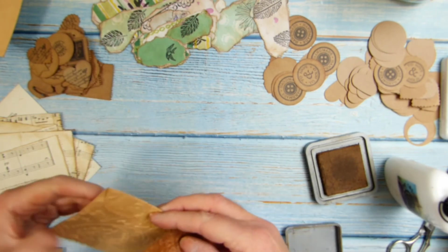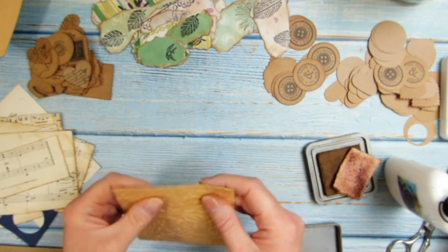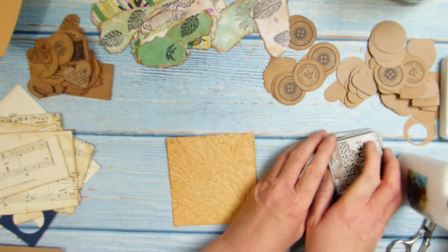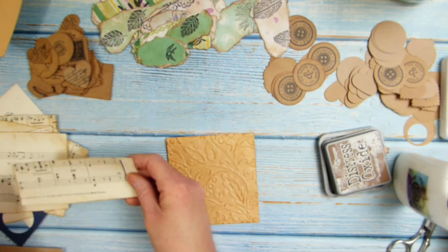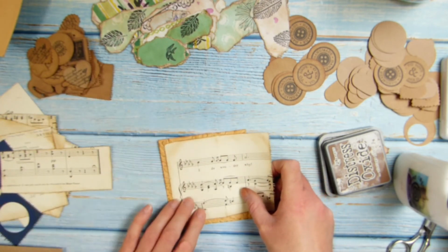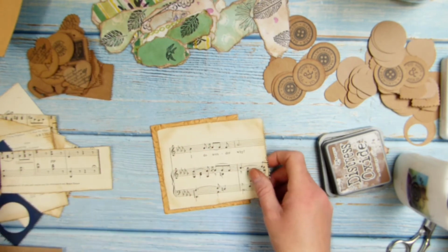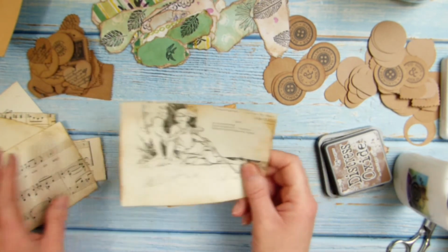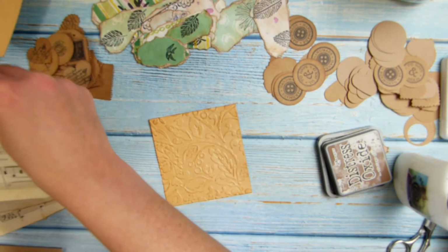Okay, so do I want that on the top? I'll leave that on the top, I think. And let's see what we can layer up. So, there's this one. Could go with another image, couldn't we? That's quite nice, but I don't really want to cut that leg off.